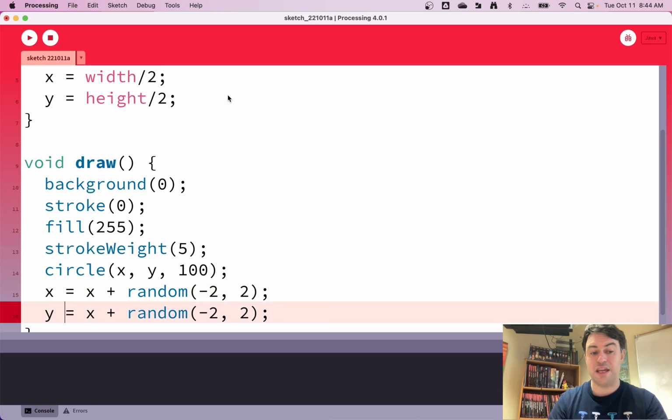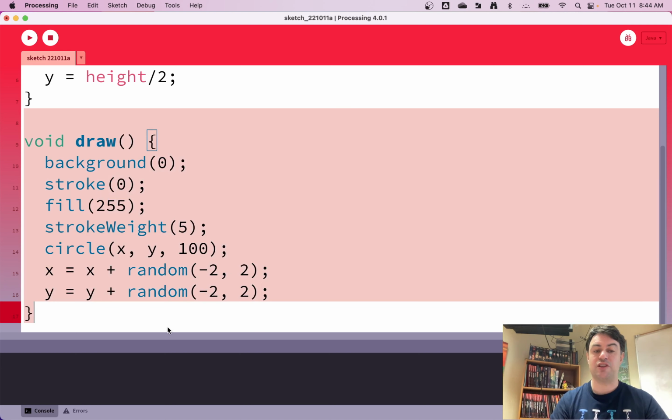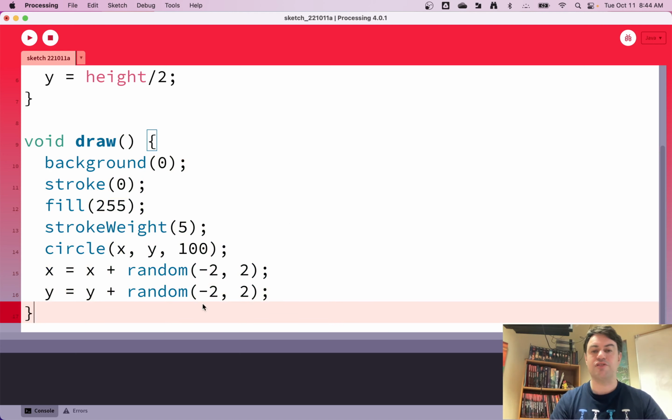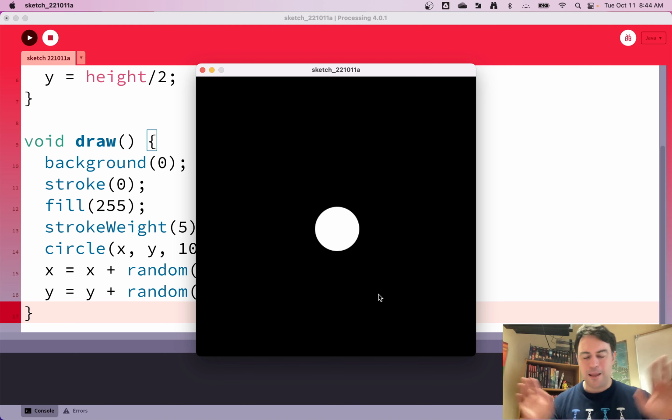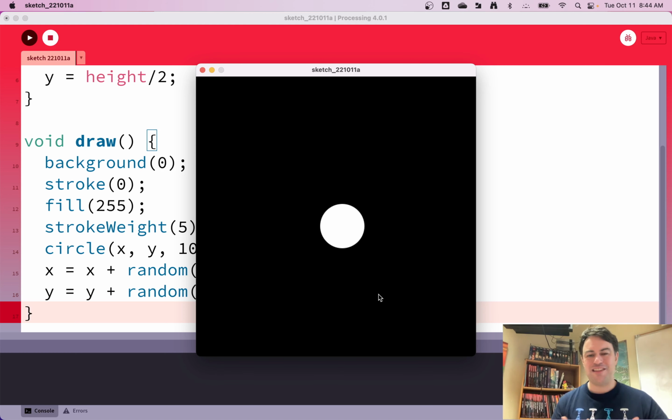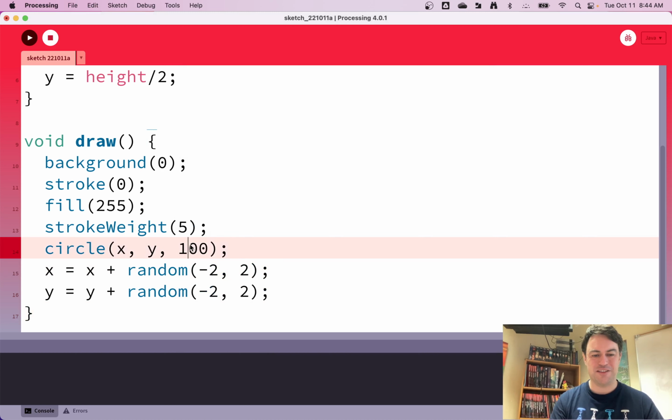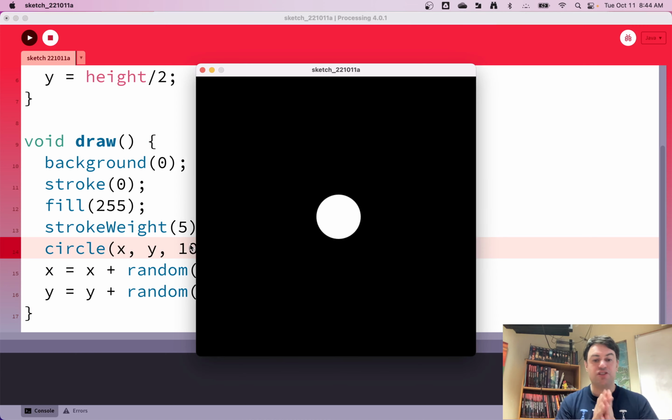So again, we haven't done any object-oriented programming. This is not an object-oriented program. It's very much what's called a procedural program. The lines of code just happen one at a time. If we run this, we'll get a cool little shaky circle. This is a very anxious circle that's dancing around. I kind of want to make it a bigger circle. No, it's fine actually. We'll leave it as it is. So it's just dancing around and having a good time.